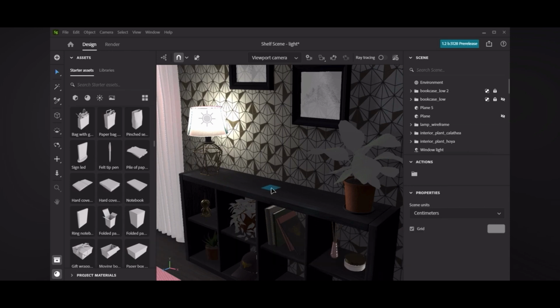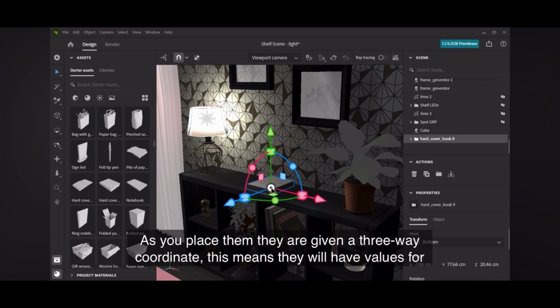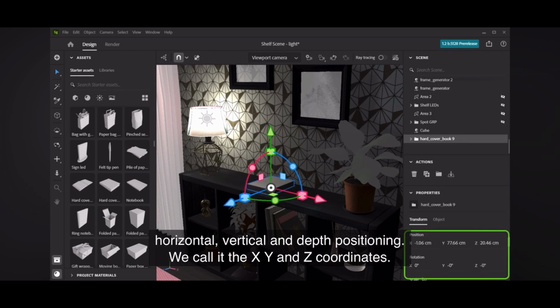As you place them, they are given a three-way coordinate. This means they will have values for horizontal, vertical, and depth positioning. We call it X, Y, and Z coordinates.